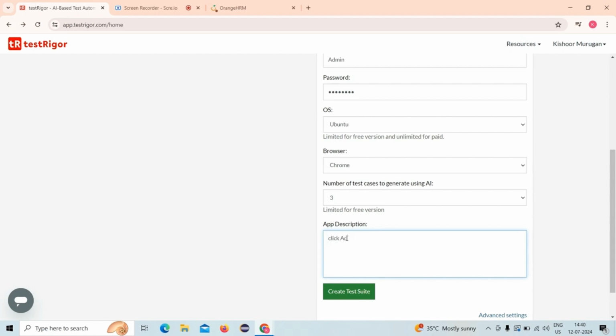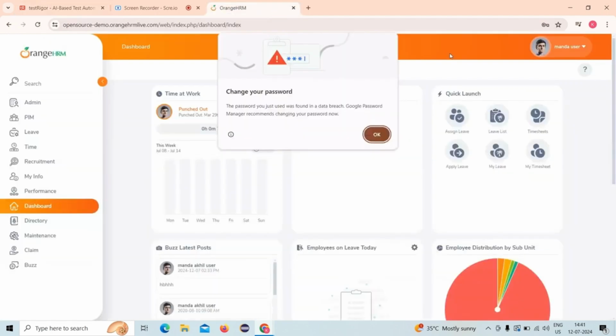Click admin link. This AI tool will capture whatever we are doing, and according to that it is going to start testing. Click the leave link and click the dashboard link. I'm just instructing the AI to do this task in an automatic way, give me a test case, and tell me whether it has passed or failed. So we are giving the instruction: you test these things, create a suite and do it. That's what I'm telling. Let me create a suite here.